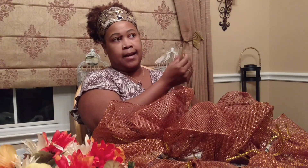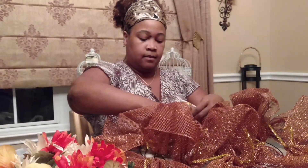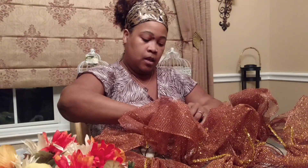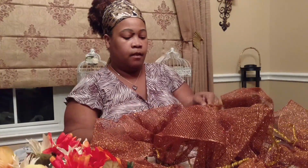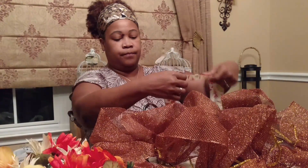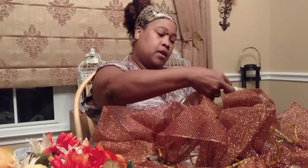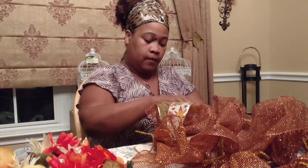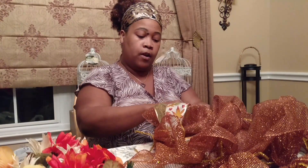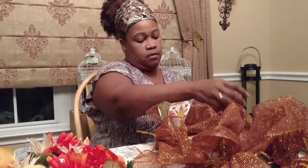I want the leaf pattern to be more prominent and on the top, so I'm going to place them side by side. Then, just like I did before, I'm going to place them right into the pipe cleaner stem and secure it. Then I'm going to fluff out my ribbon just a little bit — this helps with my measurement. The green ribbon is going to be measured over the top of each loop, and once I do that I can secure it in the stem. You just repeat that process over and over again — open up your loop and feed it over the top.